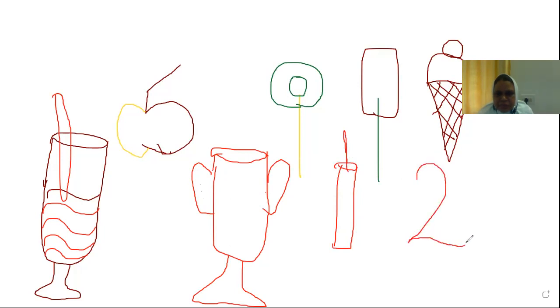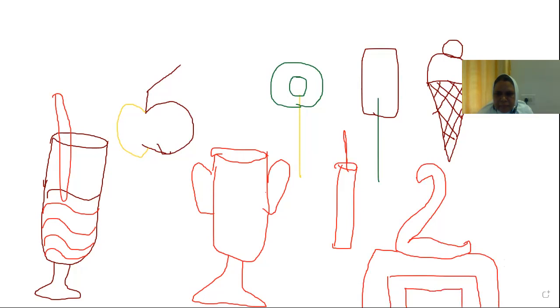Let's say it's 2 years and you have it as a 2 with a double line and you have the cake drawn down, and this will be the candy.